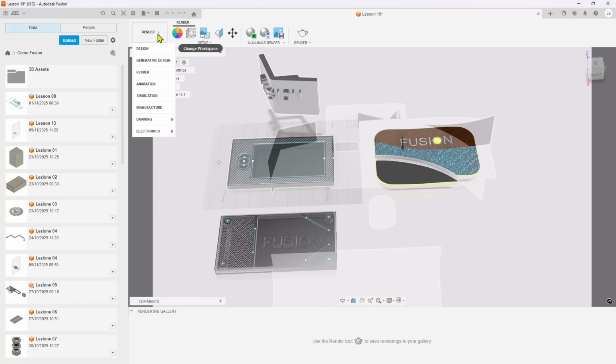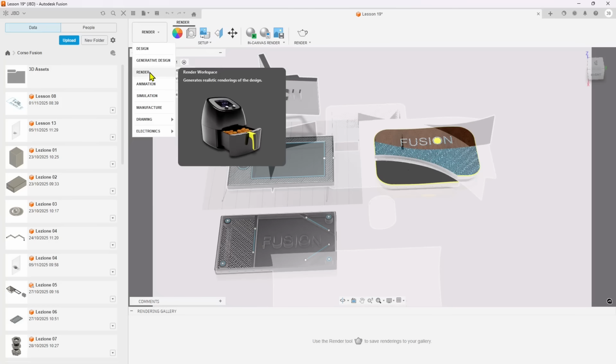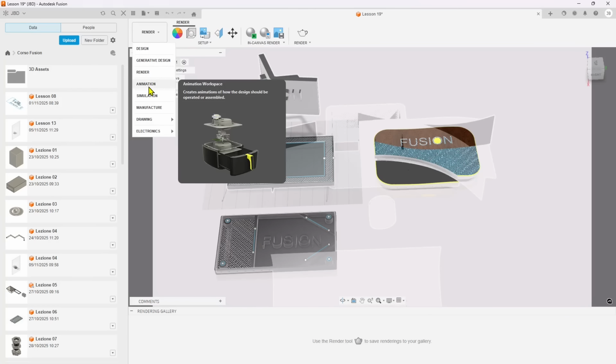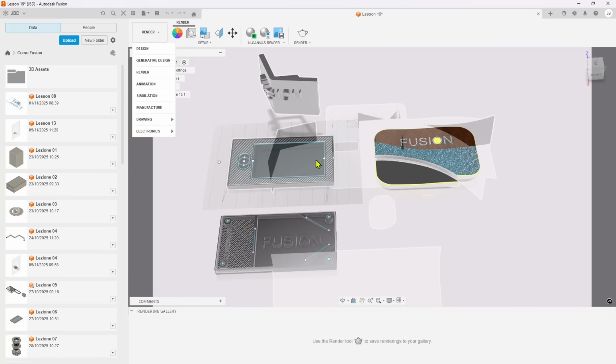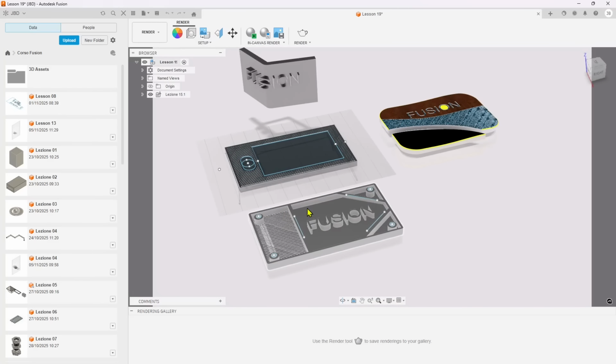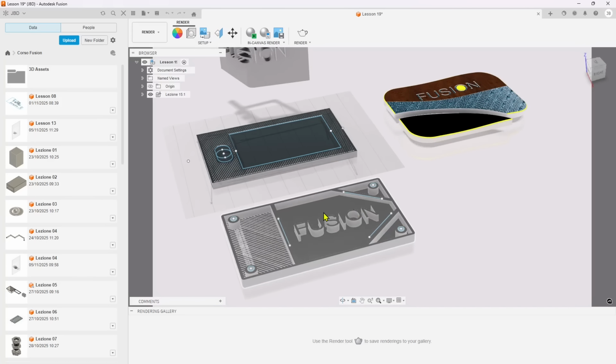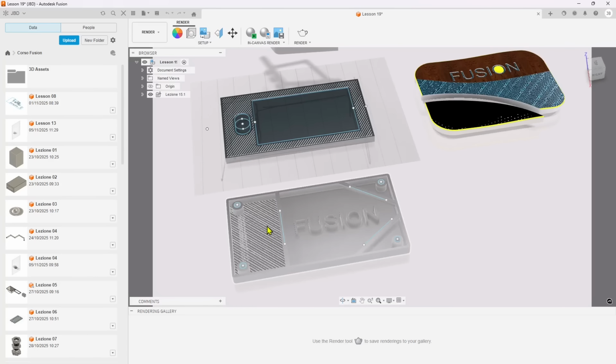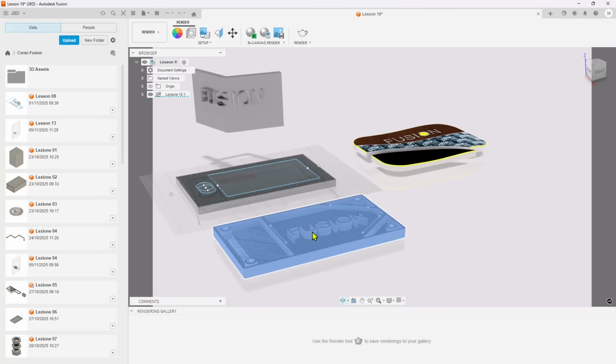So if you want to do visualization, you would go into render or into animation. If you want to instead go for prototyping like printing, or you want to create technical drawings, CAD drawings to be printed virtually or on paper, well, in that case, we're going to see in this video how you can do it. But we already saw how you can print in 3D. First of all, you need to convert into a mesh.